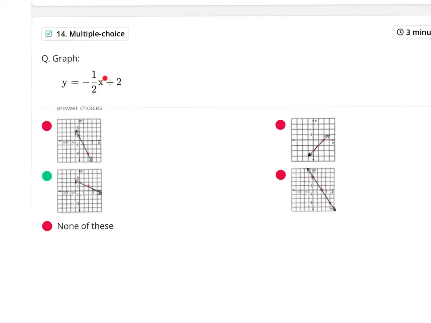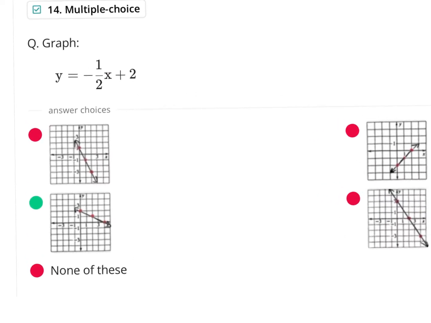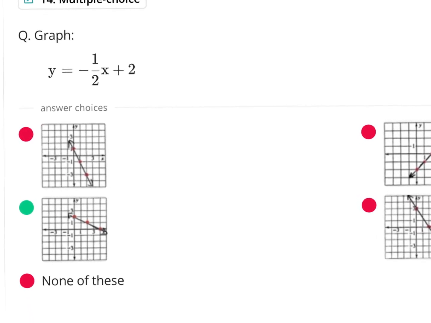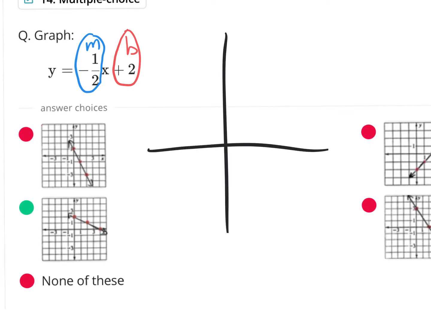They would like us to graph this slope-intercept form equation. It is in y equals mx plus b form, so you could clearly see your slope, which is -1/2, and you could clearly see your b value, the y-intercept, which is +2. So if you wanted to sketch it, it crosses the y-axis at 2. It crosses right here at 2, and from that point, you're going to use the slope, because the line's going to cross right through that point.